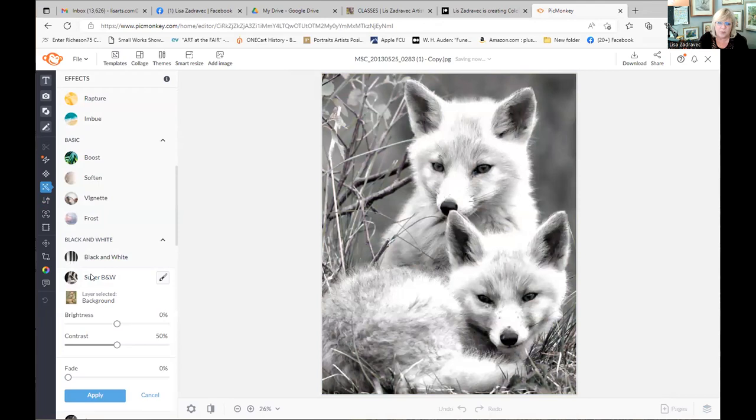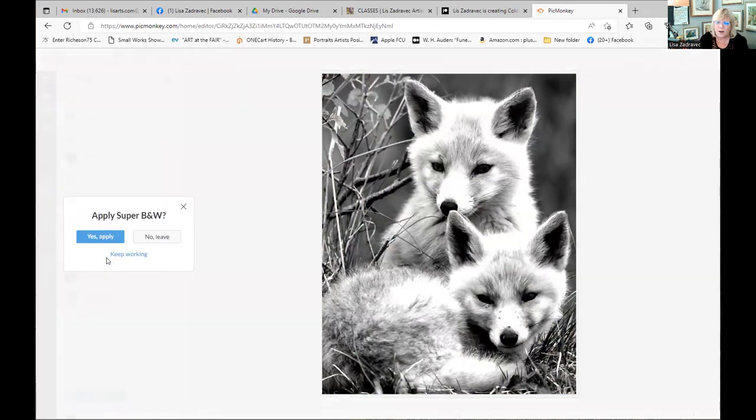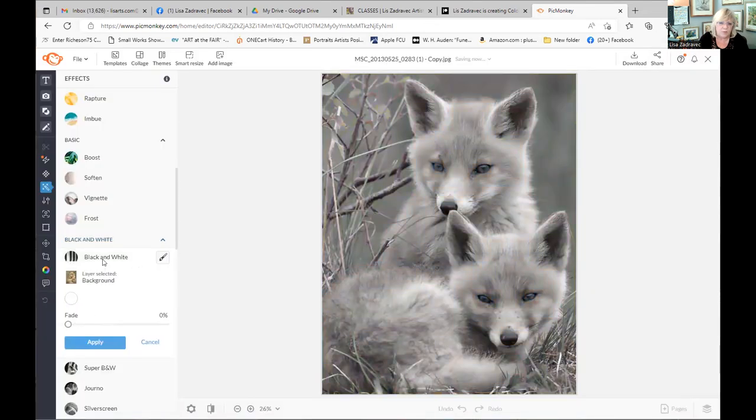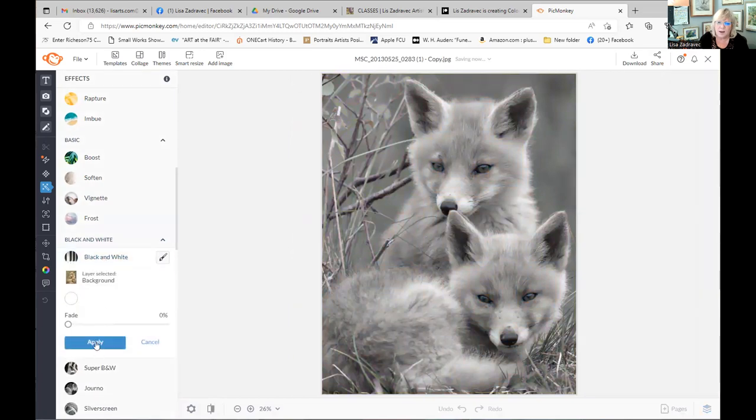I used to use the super black and white, but it's a little much. It doesn't get all the details. I'm going to do a regular black and white on this one. Oops, I don't want to do that. I was saying regular black and white. And I can choose how much fade I have if I want a little bit of color there. Same with the super black and white. Let's just try the regular black and white.